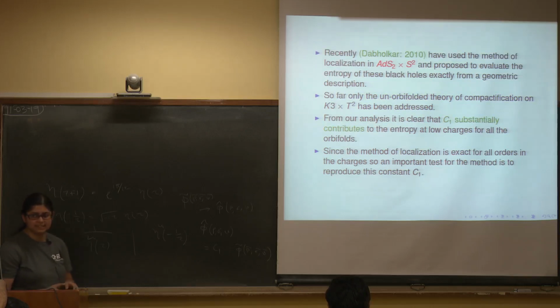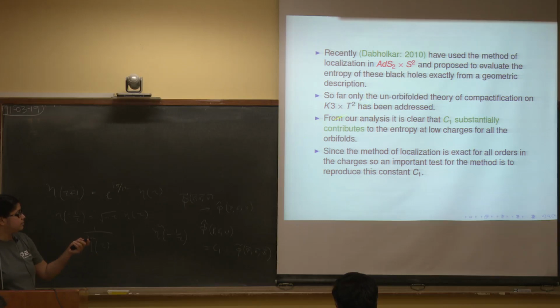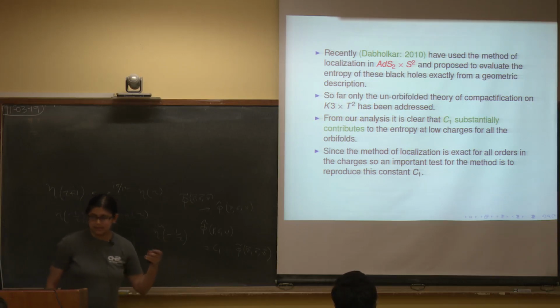Actually, recently Davolkar and collaborators have started this localization method, and they were evaluating the entropy of black holes using these localization techniques. So far, as far as we know, they were only constructing this for K3 times T2, but the orbifolds, as far as I know, are also in their plan.